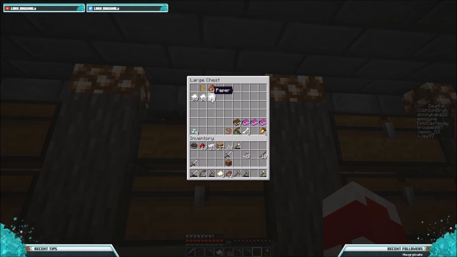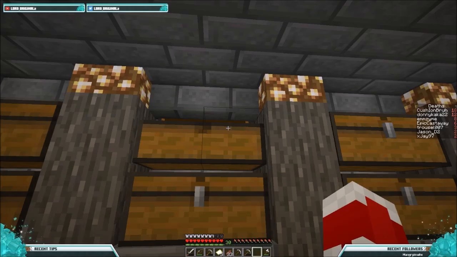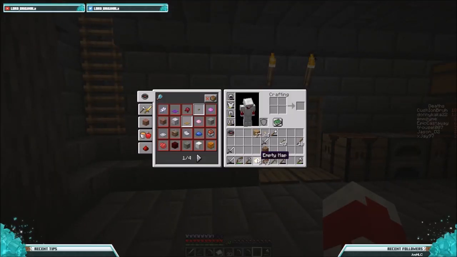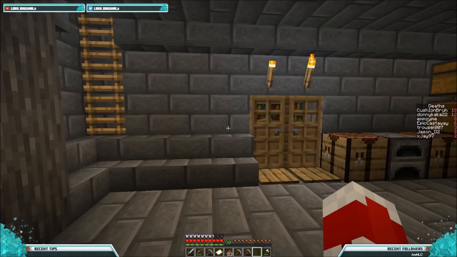For the simple fact that if I make too much, I might make duplicates of the same part, and then I'll just have to throw them away, and it'll just be annoying, honestly. So I want to take one map.